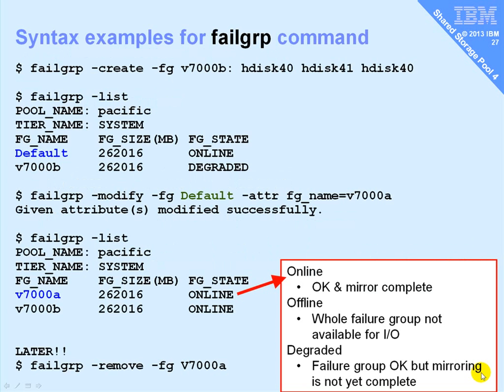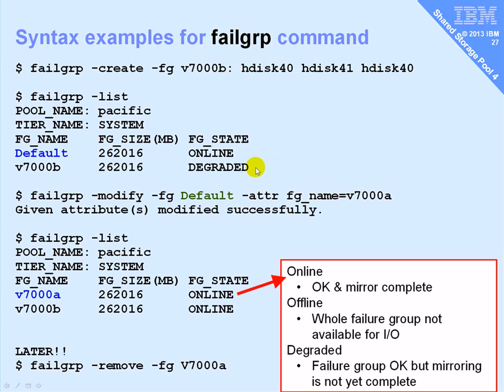So we've got the three commands there for the mirroring, for the LUNs, and for the virtual disks. Assuming you have the shared storage pool running and it has three LUNs in it, how do we actually make a mirror? Well, here's the first example: failure group create. Failure group, this is the name of the failure group. And notice this colon here, and then these are the LUNs. So we'll run that command and it'll go off and add them to the storage pool and start the mirroring, all for you, completely automatic in the background.